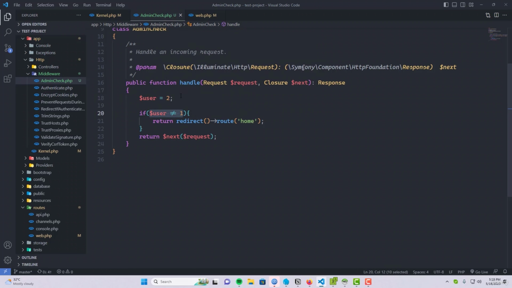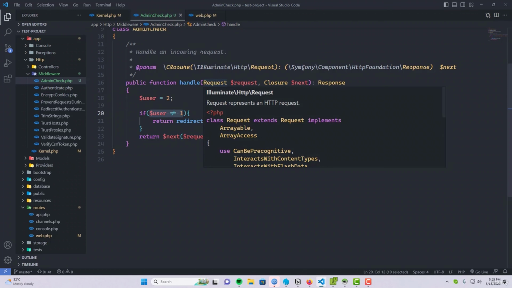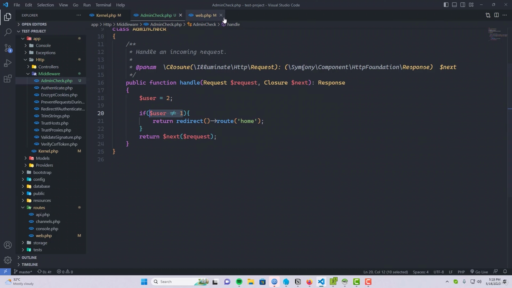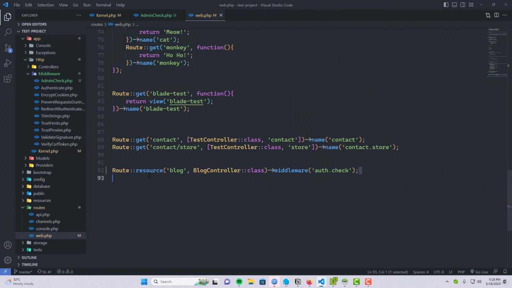Okay, so that's it. That's how you can create middleware and also set up a sort of filtering way for your requests. Okay, and I hope you understand how to use the middleware in your routes. There are several more cases where you can use the middleware, like inside route, inside method, etc, but we'll be seeing those later on in our projects. For now, that's enough for a beginner.